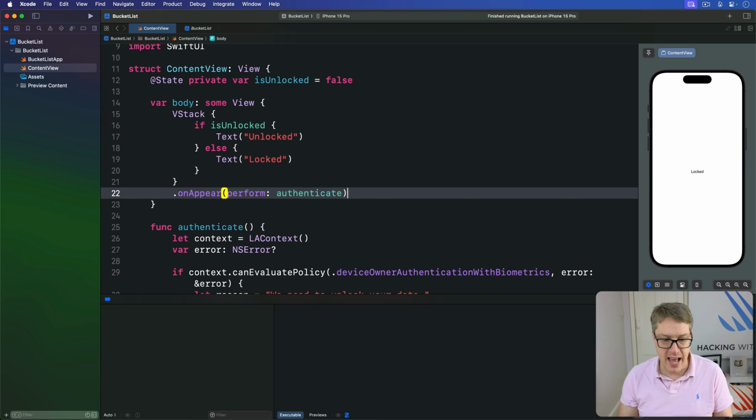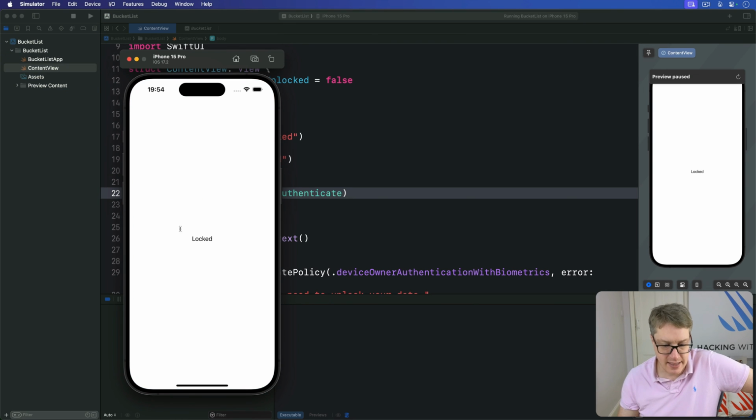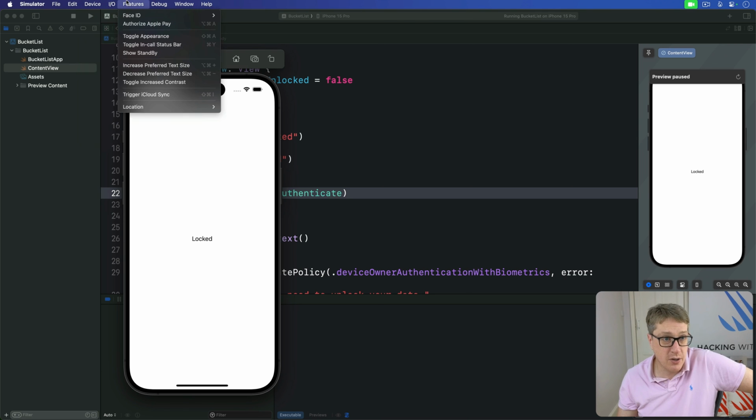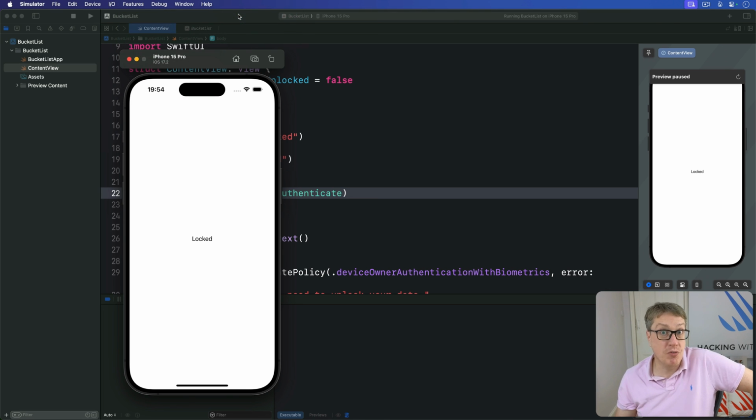Now, if you run the app, it's probably going to say Locked and nothing else like that. This is because by default, the simulator hasn't actually opted in to biometrics, doesn't know it's available. And with no error messages, there's nothing actually happening here. It just fails silently. If you want to take Face ID and similar for a test drive on the simulator, you want to go and choose Device, I/O features, there it is, Face ID, and select Enrolled like that. So now we're enrolled in Face ID.